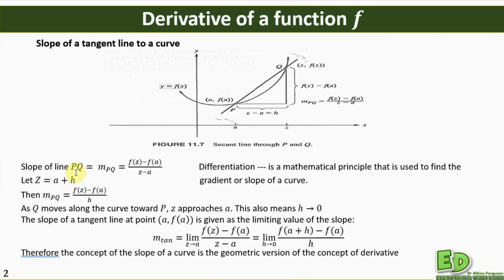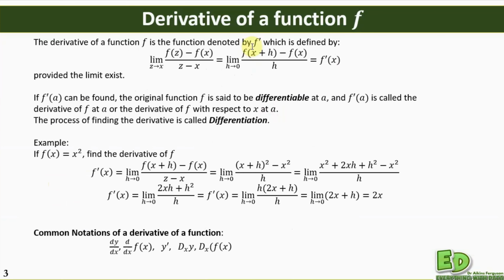And because the function will be given in terms of x, we are going to replace this a with x. So therefore, we will have f into brackets x plus h, which is the same as z, minus f of x all over h. Remember that z minus x is equal to h, which is our horizontal distance. It's equal to f prime of x.